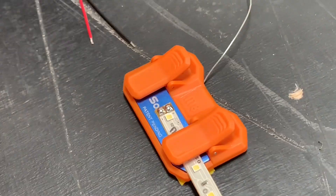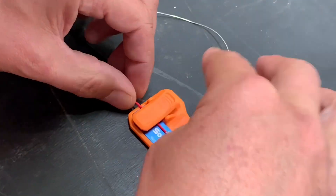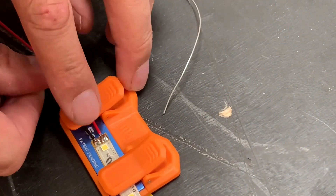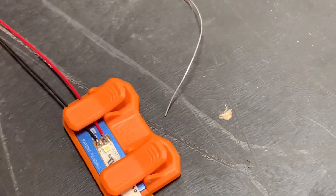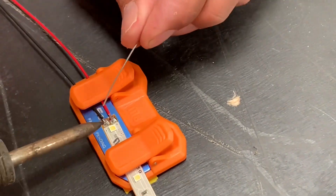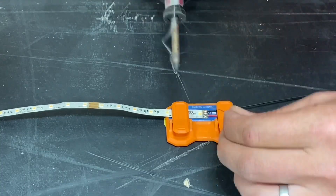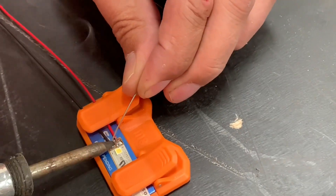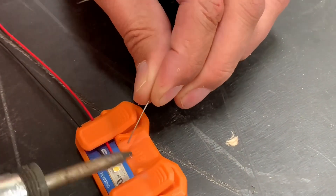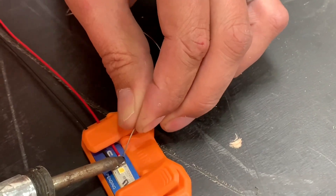I've done that, and now I'm just going to introduce the wires I've prepared. I'll put my positive in — the red — and bring in the black, then push them down. Now I'm going to go back in with the solder iron. This is looking incredibly easy. This is normally the bit where your wire wanders all over the place, making it incredibly difficult to make that connection, or it springs back up while the solder's still wet.